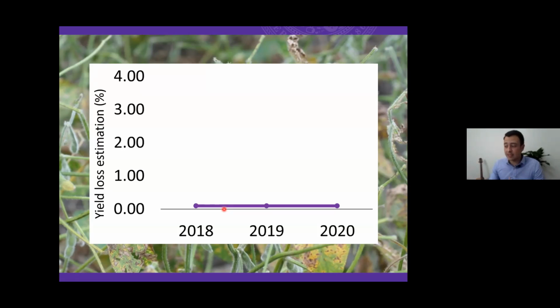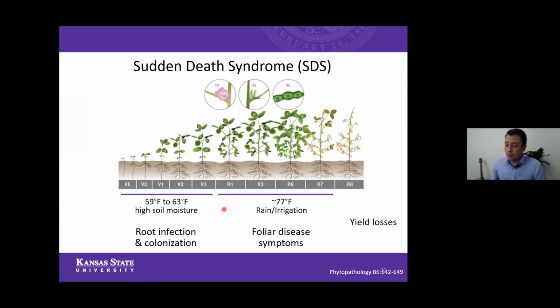And I think this disease is more of a case by case. Overall in Kansas, the yield loss is low, but if we think about the river valley and locations where it's present, yield loss can be up to 30% of the total that it could be, the potential, right?